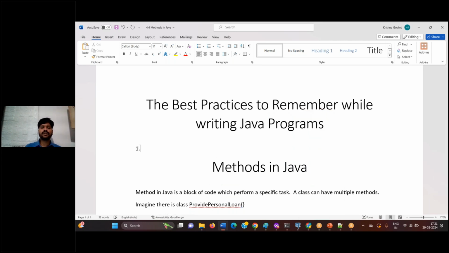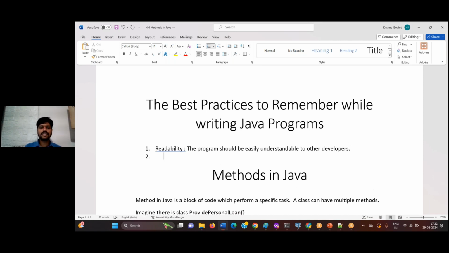First one, readability. So readability means the program should be easily understandable to whom? To other developers. Okay, they should be able to easily understand. This is the first point.